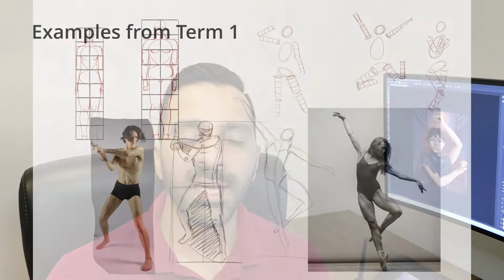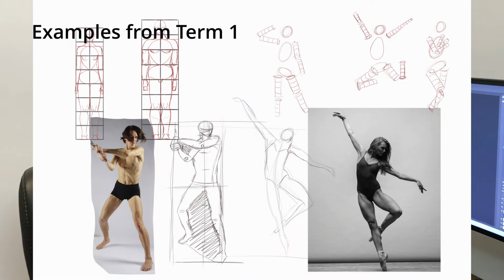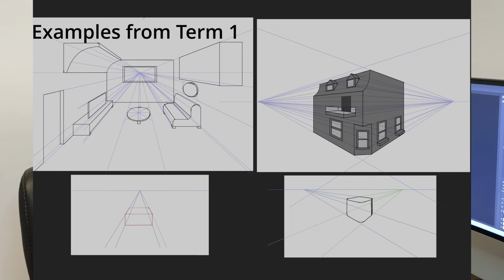Each term is not just one lesson, it has a few different lessons and a few different videos. So term one, like I said, has, for example, the fundamentals of Photoshop, the basics of that. And then it also has the first lesson of figure drawing, which is really focused on proportions and gesture drawings. And there's another lesson for perspective. I think it's a really good start, although it might not be as exciting the first term, but it really focuses on the basics and what you need to learn in order to advance to the next lessons.